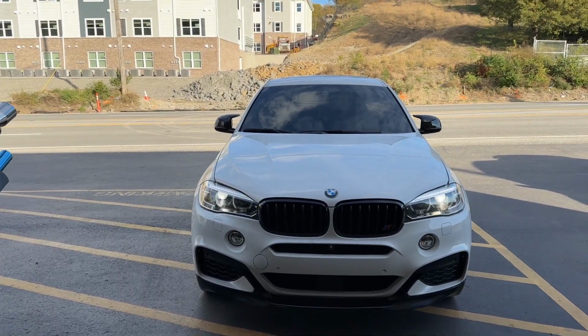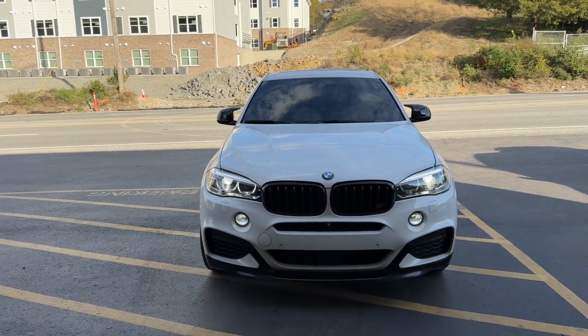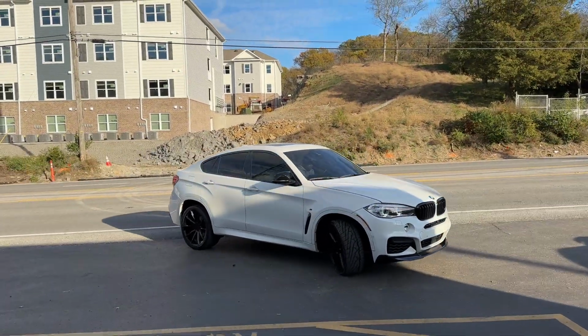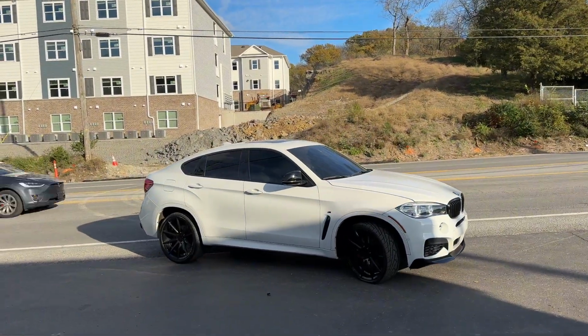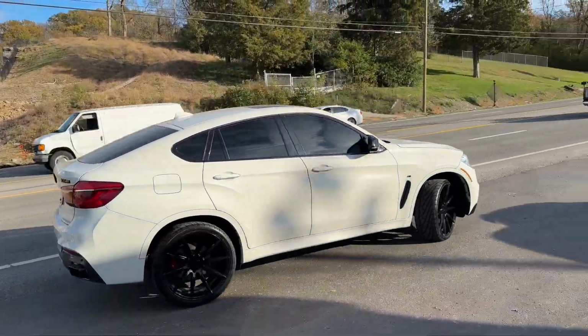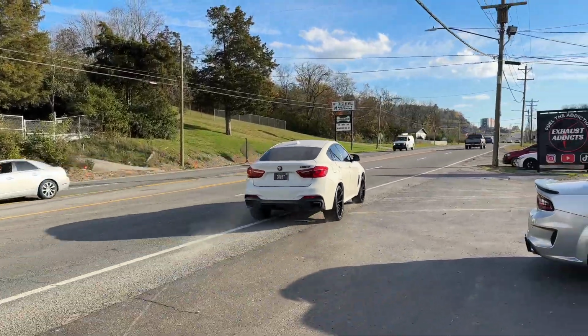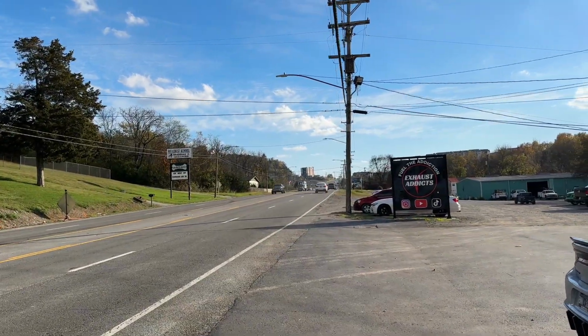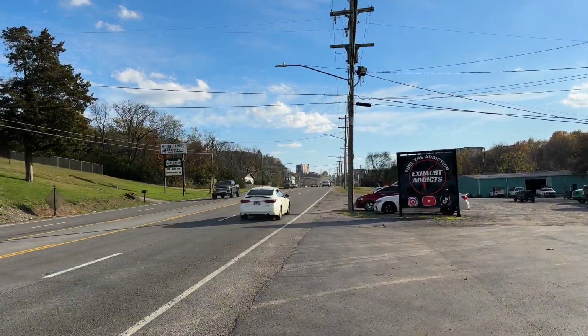BMW X6M. M stands for monster. No, I'm kidding. But anyways, here we go. Let's see how bad she leaks. That sounds phenomenal. Enjoy, guys.